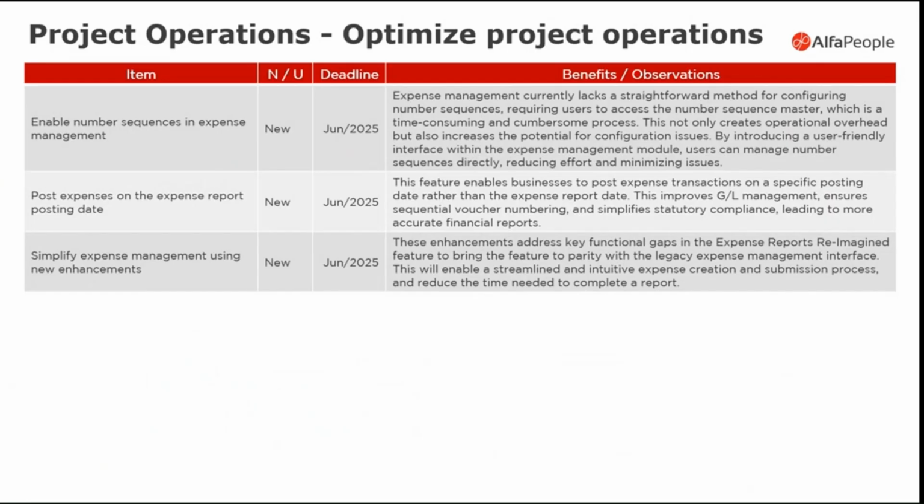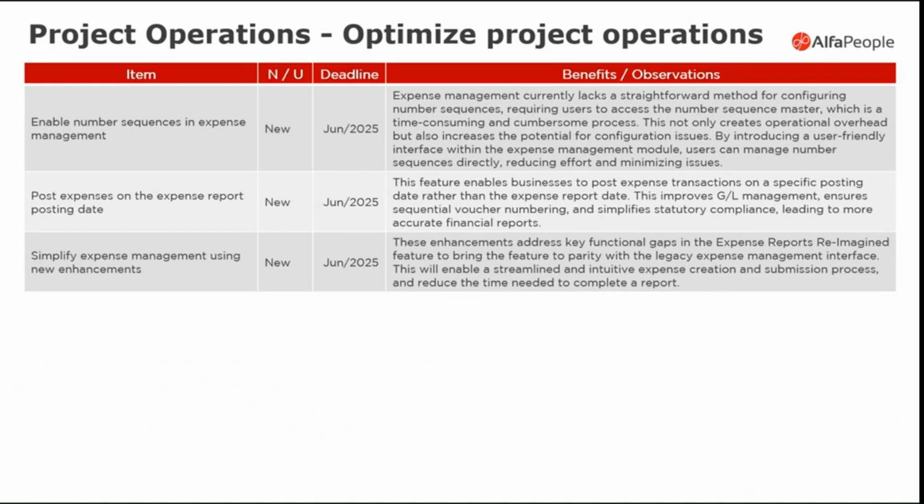So let's move to improvements in expense management. The first one we have here, enable number sequences in expense management. So this is a new interface that makes it easier to configure number sequences directly within the expense management module. So no need to navigate through the master setup. This reduces time spent and lowers the risk of errors, making the setup process more efficient and user-friendly.